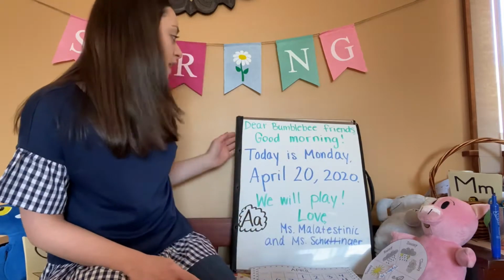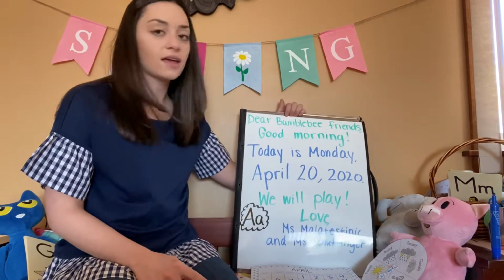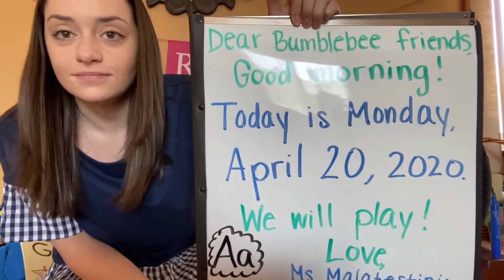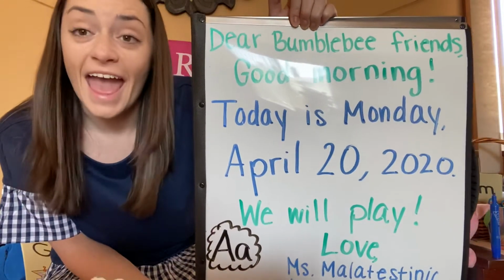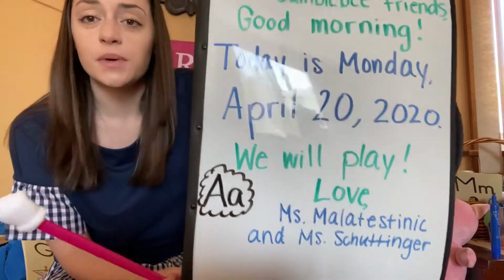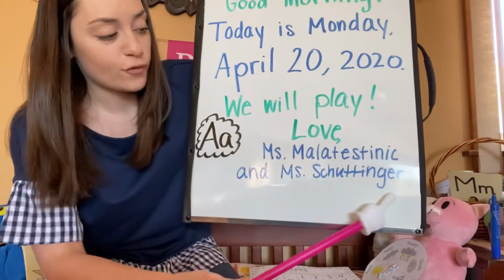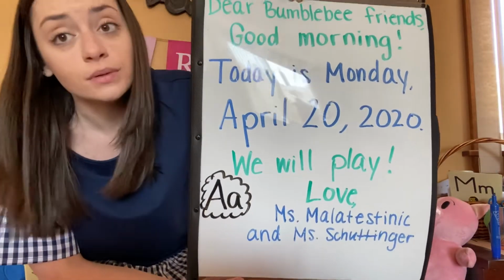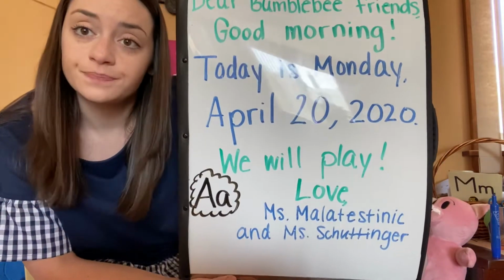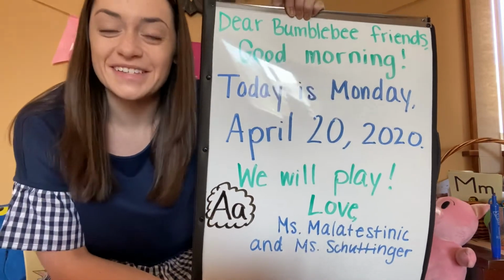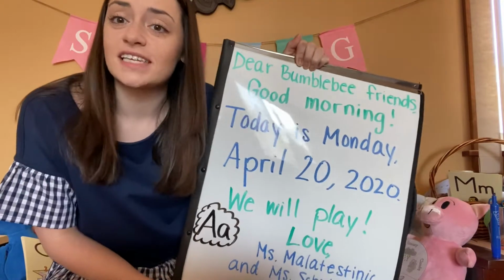All right, friends, what kind of pattern do you notice in our message today? What kind of pattern do you see? It's an A, B, B pattern. Nice noticing. So what color would come at the bottom? If we're going to write something else down here, which color would we write it in? Would we write it in blue or would we write it in green? What do you think? Green. Awesome.